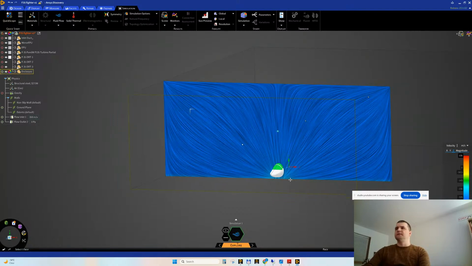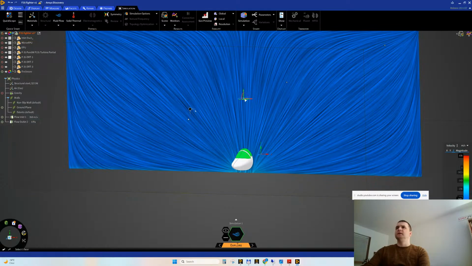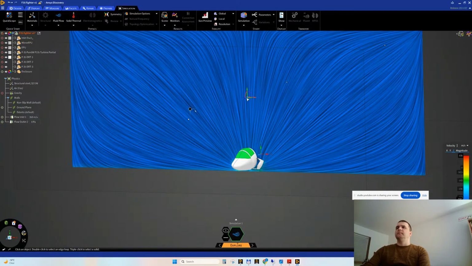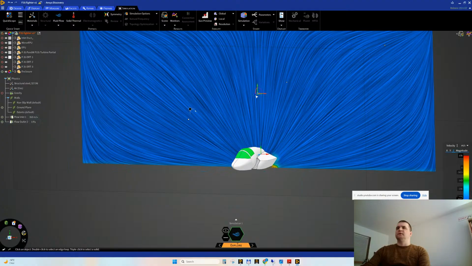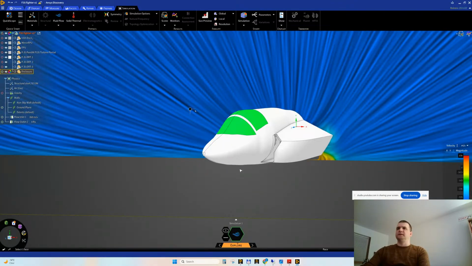Let's move it a little. Because here is kind of limited and the ground is exactly touching the airplane, I will also show how to move the ground, yes?